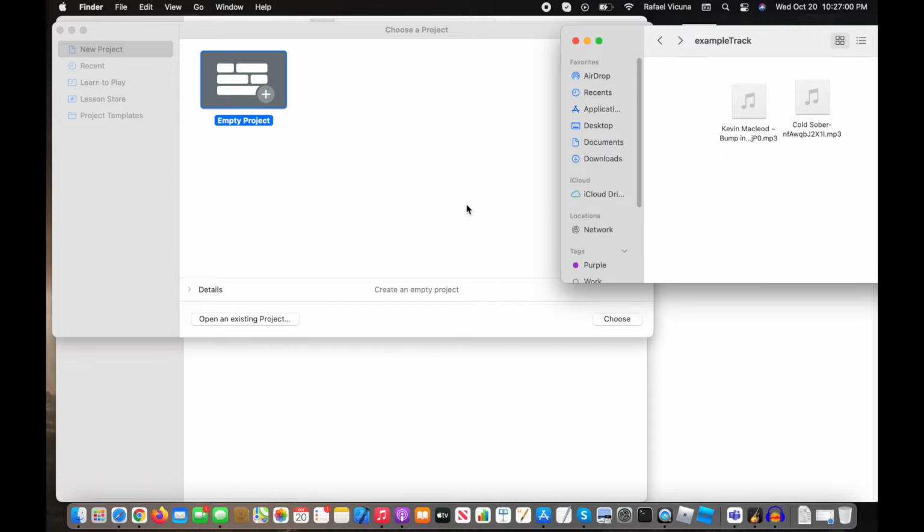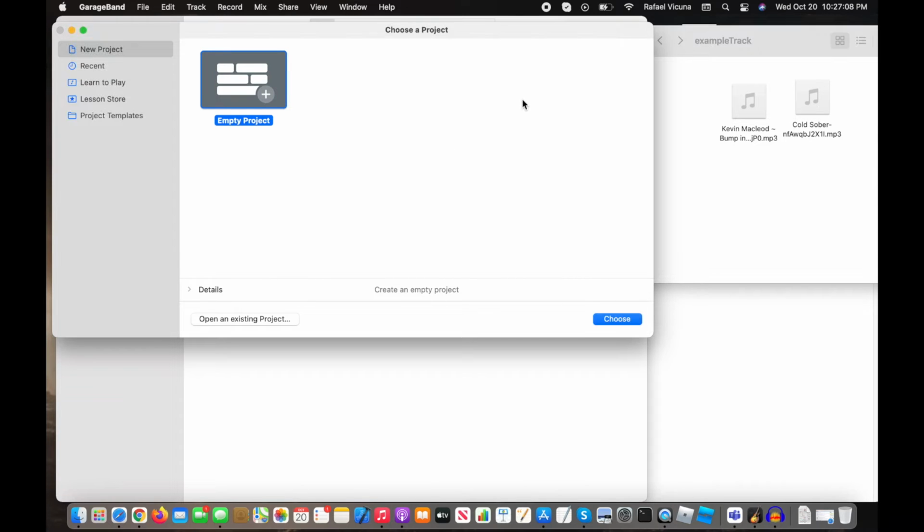out audio using GarageBand. So, I made a video on this last year, as a matter of fact, but since there's a new macOS version, there's also a new GarageBand version where the user interface is a bit different, and some people in the comments have expressed that some of the options are not easily as visible, or some are entirely different. So I'm going to go ahead and make this updated tutorial right now.